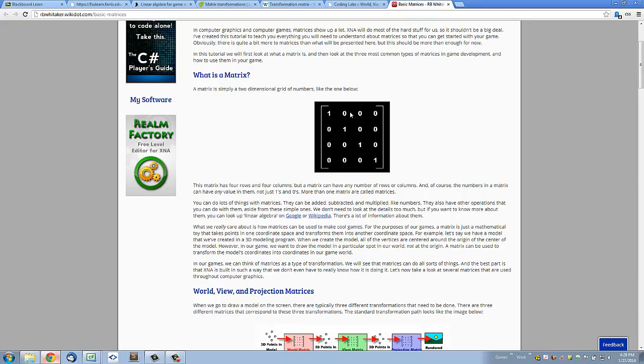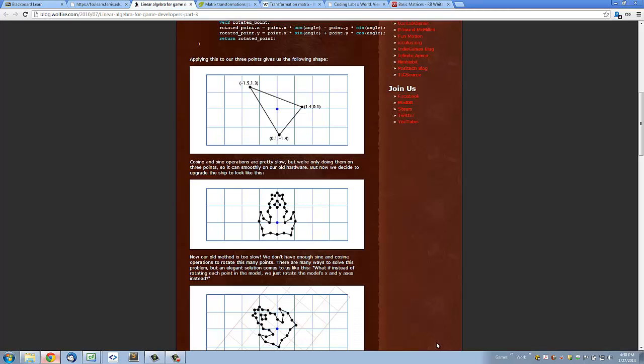So you can do a rotation matrix and then multiply it by a translation matrix and then multiply it by a scale matrix, and then if you take that matrix and apply it to a single vector or multiple vectors, you can do all of those transformations one after the other. So they're pretty sophisticated, and these articles are worth checking out.